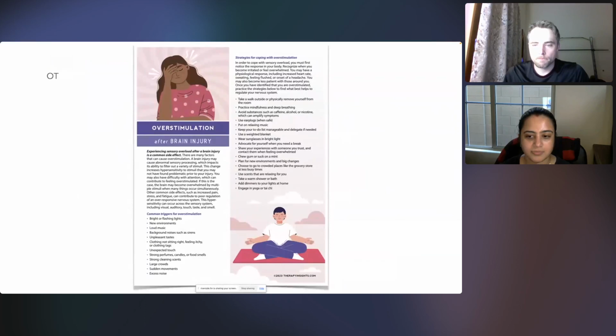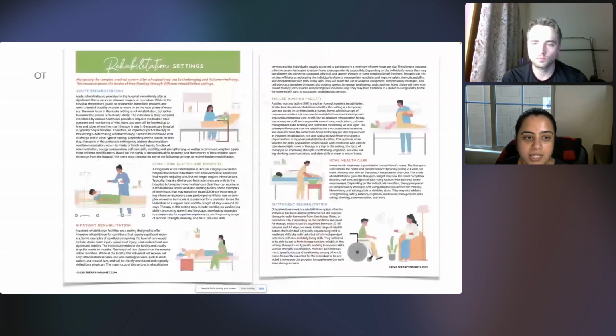Okay. So before we wrap up, I do want to mention some of our interdisciplinary resources that were added to our library that maybe you all might be interested in. Our OT team created some resources. There was one called Overstimulation After Brain Injury, which basically talks about what kind of sensory overload an individual can experience after a brain injury, and what strategies they can use to cope with that overstimulation. What are some of the signs that you can use to identify that they are having the side effect after brain injury, and what strategies you can use for this.